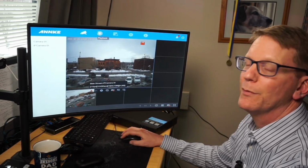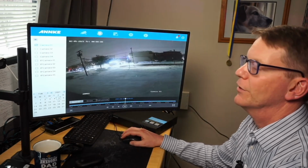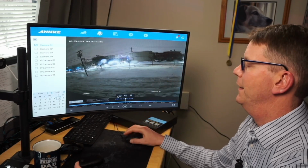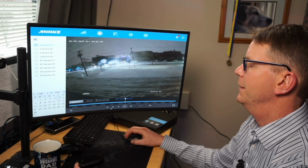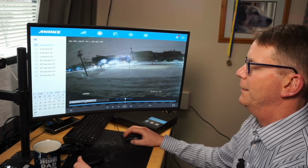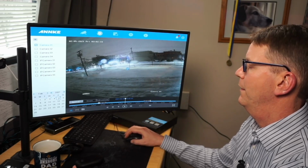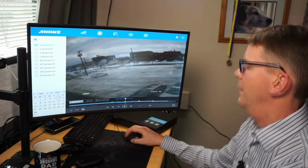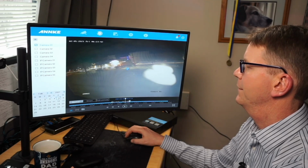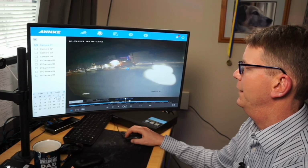Then the third way to play back video is click on the playback button, click on your camera, scroll to the time that you want, and then you can jump forward 30 or backwards 30, reverse. Now to actually export a clip, you click on clip, and then you move the brackets to the time that you want. And look, there is a garbage truck at 6:23 a.m.